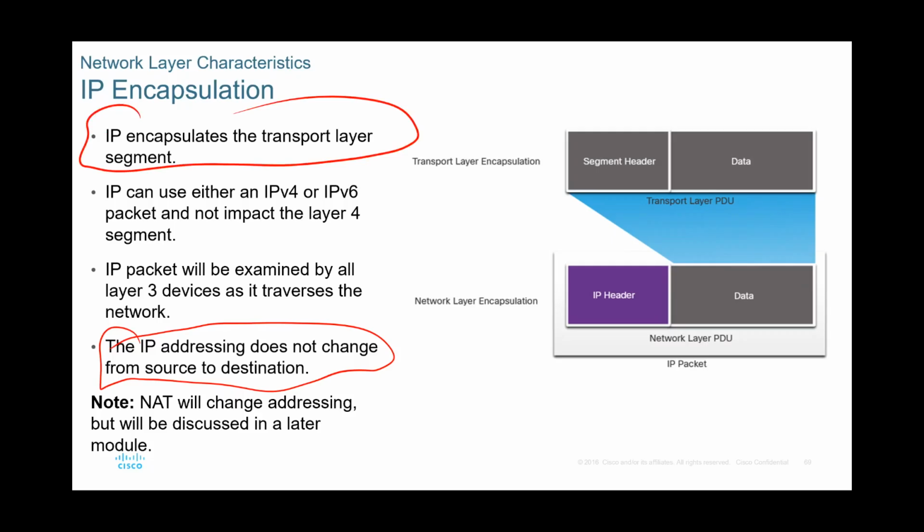And guess what? There are some devices on the road to destination. They have no business with layer 2, only layer 3. That is your router, and that is part of what is called routing. The router only needs to check layer 3 IP address to make decision. And guess what? The switch also has no business with IP address. The switch only has business with layer 2. And that is why the switch is called a layer 2 device, and the router is called a layer 3 device. Are you seeing the connection?